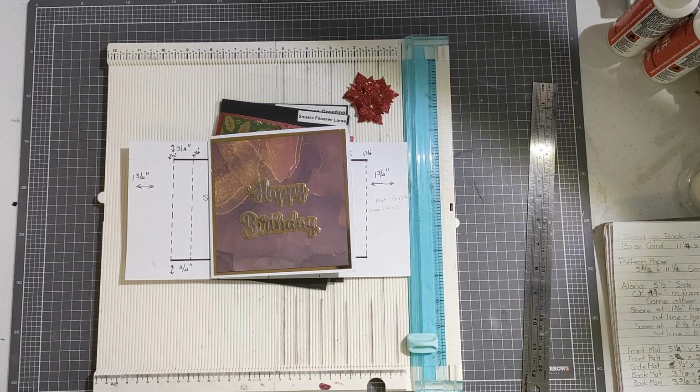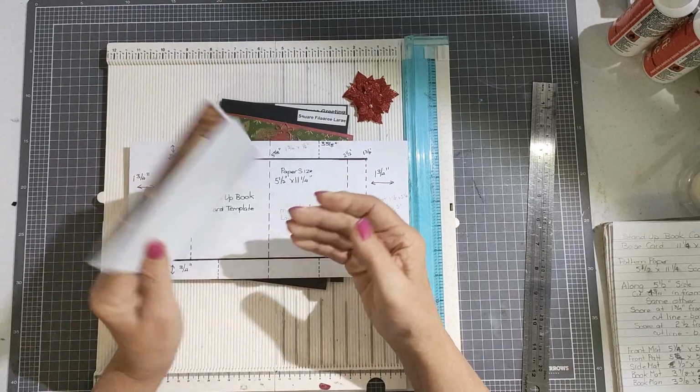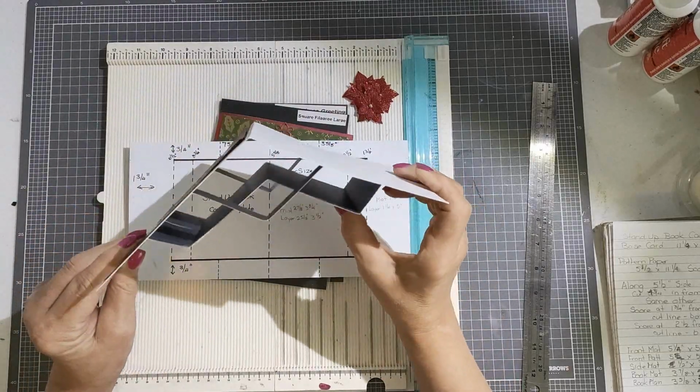Today what I want to show you is a stand-up book card. Now, this is my prototype. I have changed it slightly since then, but as you can see, it's just a normal card at the front. But when you open it up, it's got that beautiful book fold in there.